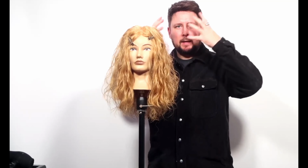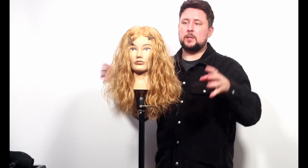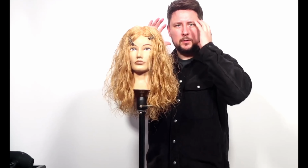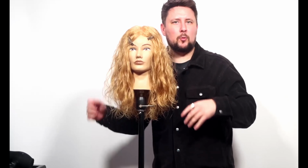allows it to cool down, but stay away and opens up the face, which is also a tip for youthful hair, because if it suffocates, people think that people are hiding in their hair. Keep it all lovely and open around their face, and it's just a lot more youthful.